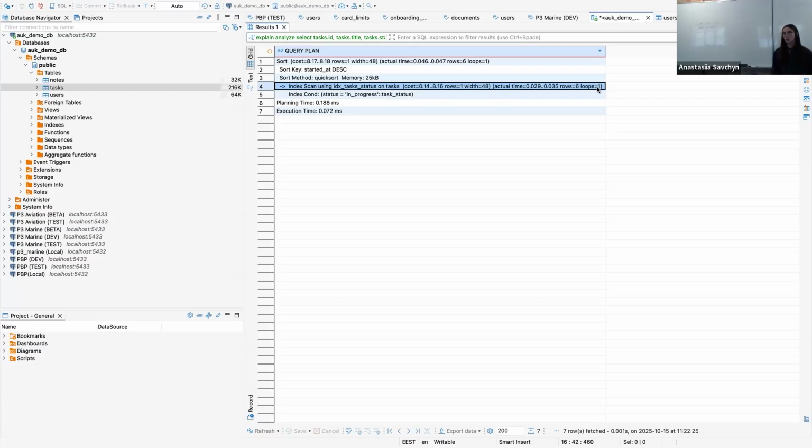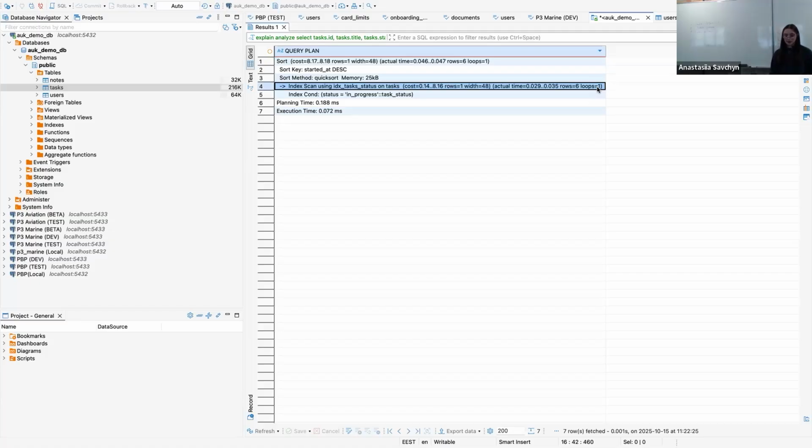What are loops? When we have our index and we are searching by that field that is indexed, we can have a lot of iterations. For example, the algorithm of searching by index, where a lot of fields are indexed, may need 2 or 3 loops to find the item, like checking multiple times to find that item.